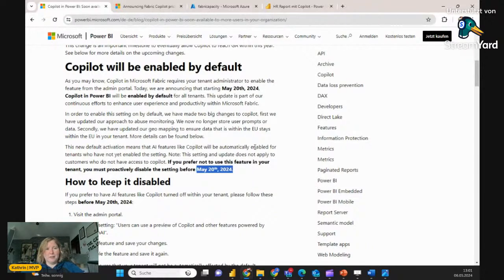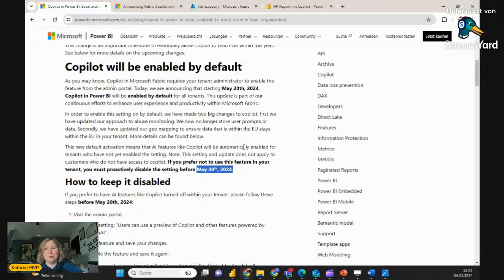So have in mind that you should tell your administrators to go into the Fabric or Power BI tenant settings and disable Copilot if you don't want to use it in your organization for now. If you are planning to use it, then be prepared.